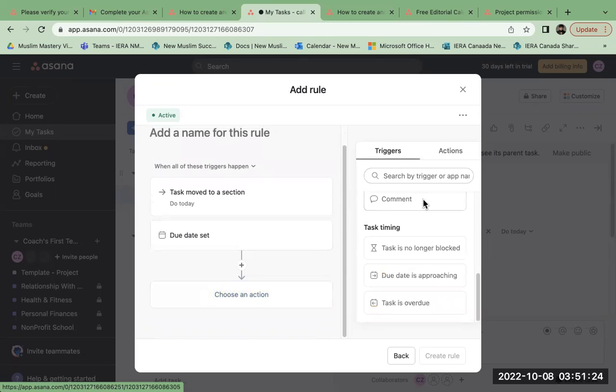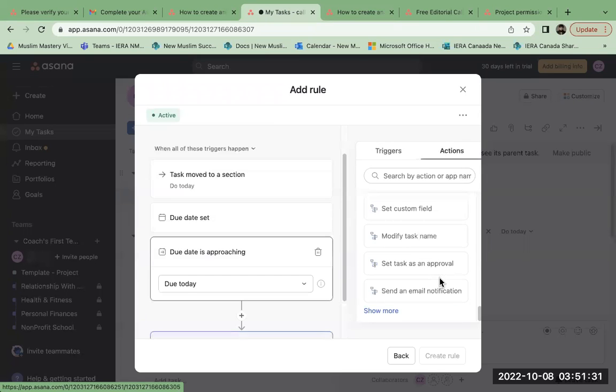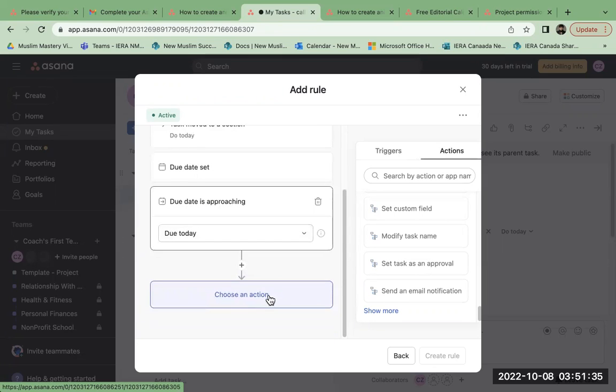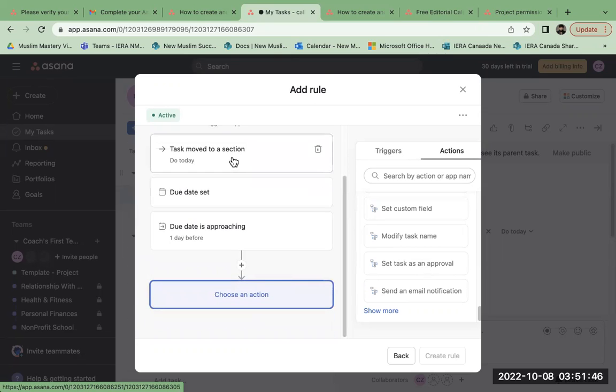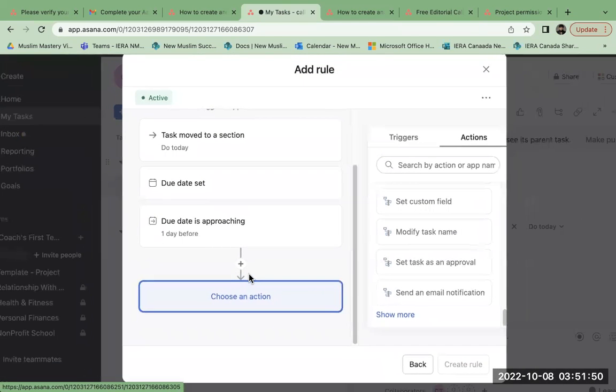Triggers. I'm going to say, oh, task timing. Due date is approaching. Yes. So as the due date is approaching, it will basically move it, and you can see, okay, you can pick. So one day before, what will happen? Choose an action, task move to a section, due today. Okay, boom. That's how you can do it. Due date is approaching, one day before, task move. And you can have it 3 days before, whatever you like.